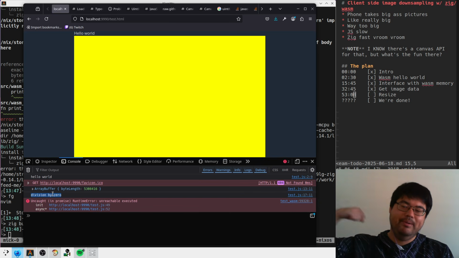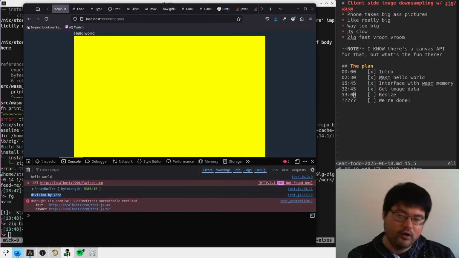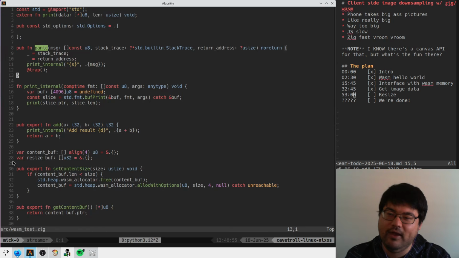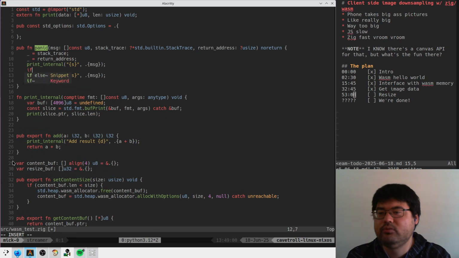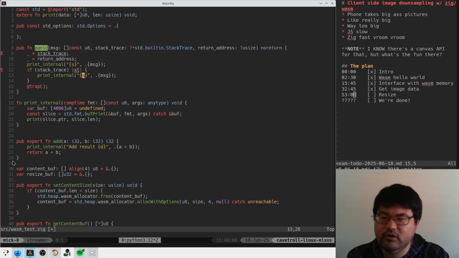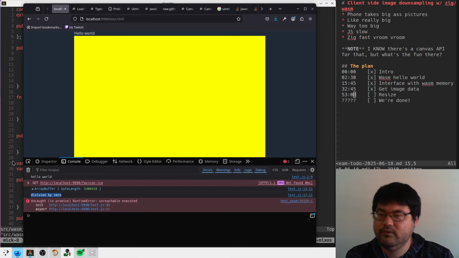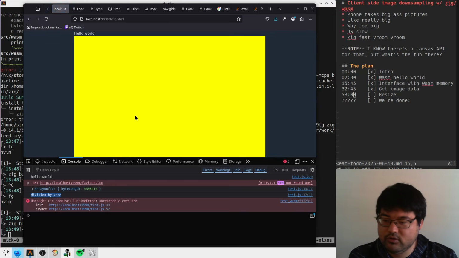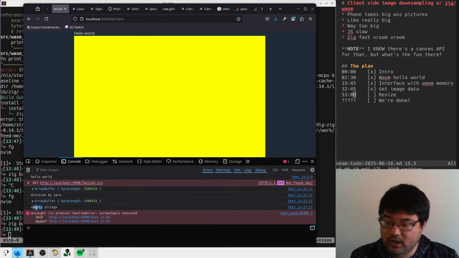Division by 0, baby! Let's go! And then you can probably do, if stack trace, I think you can just log that, no? Empty string.